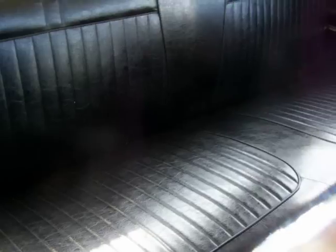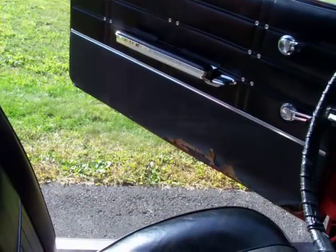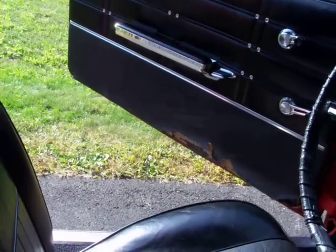Open up this side. Doors open up real nice. Now this door panel is in very good condition. The seats are in very good condition as well. The back's very good. Seatbelt slid behind the seats, never taken out. Not many people ride in the back of this car. There's a little rip right here in the seam on this seat, and other than that, the interior is very nice. There's one little mark right there as well, and that door panel right there, as you can see in the video, will need to be changed. That's showing its original wear as well. But other than that, very good condition. No issues.